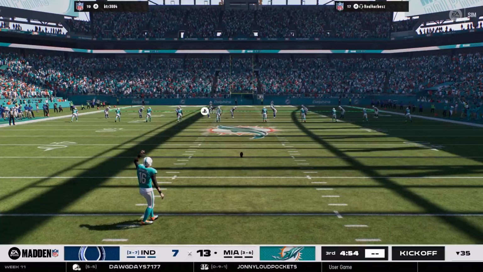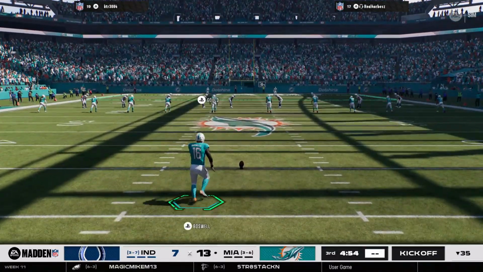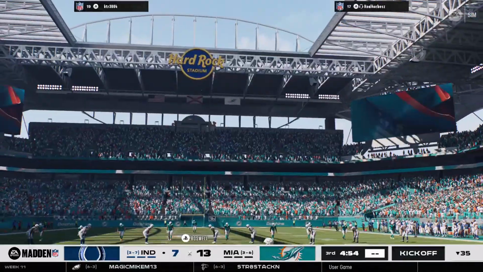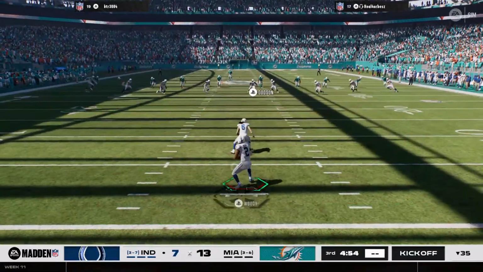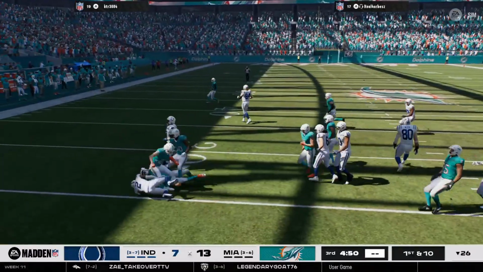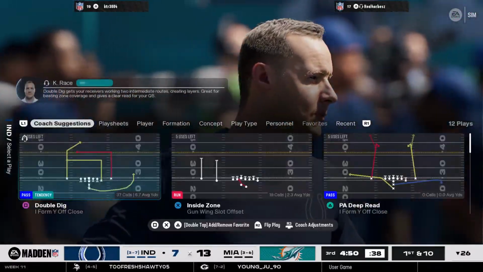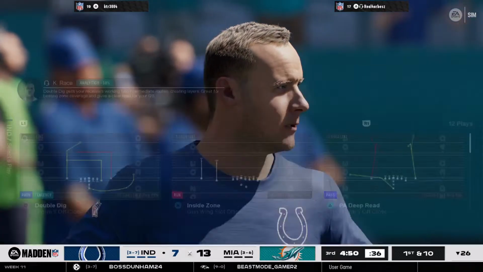Chris Boswell set to kick off. So following that missed point after, he's going to stay out there and send it away. This one's fielded at the 40-yard line. And he's brought down just beyond that 25-yard line. First and 10 at their own 26-yard line.